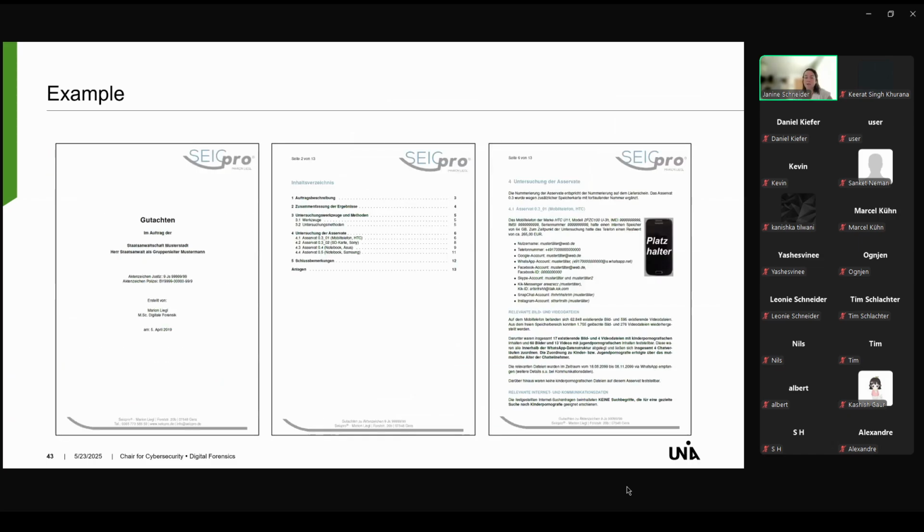On the next slides, you can see an example forensic report from PsycPro. That was a consulting company for forensic investigations and IT security. The company doesn't exist anymore. I worked for them on some cases. They allowed me to use that example report in the lecture. It's not a real report, it's just a template, but still you can get the idea and the structure.